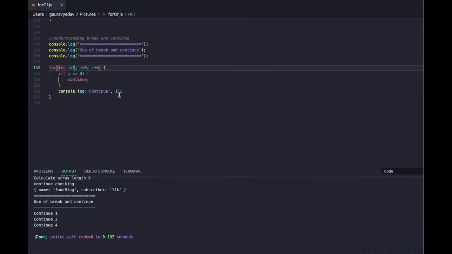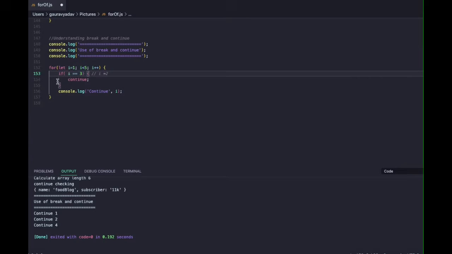Again it will check the condition, if i value is equal to 3, no, 2 is not equal to the third value. So for the first iteration i value would be 1. After checking this condition it will print the result, and in the second iteration it will check 2 is equal to 3, false.